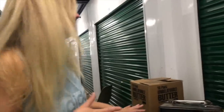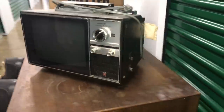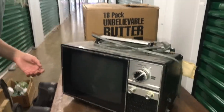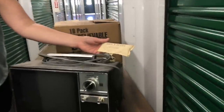Next thing we took out of the locker, because it's super dark, so we're trying to take a little bit out of time now, is this. It's a Hitachi, right? And it looks like a really old TV, which is super cool. Yeah, I love it. It's got the look. Even if it maybe works or doesn't work, doesn't matter. Put that up on the bookshelf. You know how you have the gel when you buy something? He still has it with it. So we can clean this up and see what that's worth. The top of the antenna is there, and there's a remote over here.